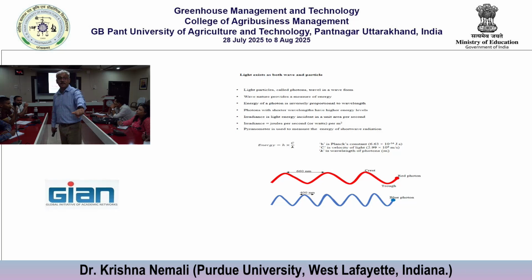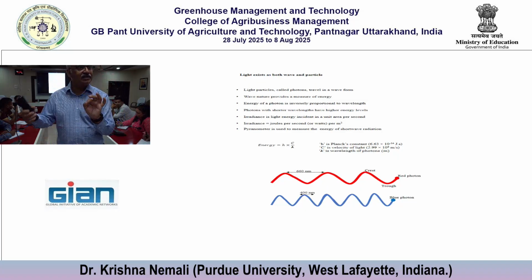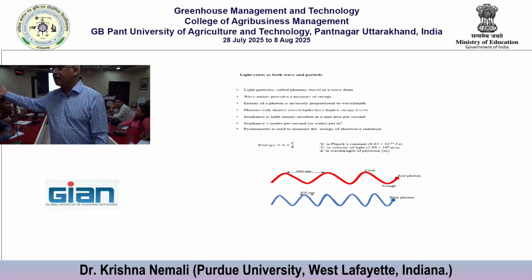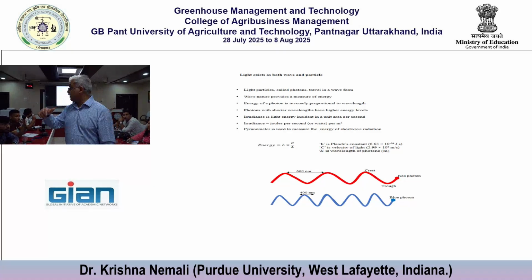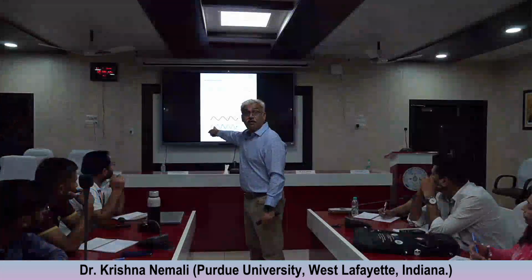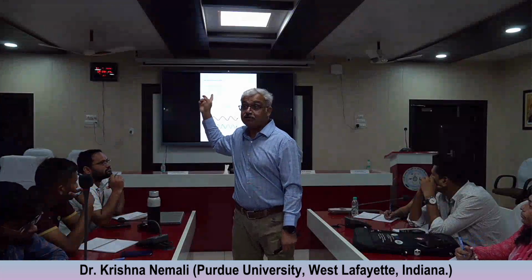You're going to do some math this afternoon. So the color of the light is important. The blue has more energy, red has less energy compared to blue, simply because it's got a different wavelength. So here we are actually able to get the information about the energy that light is carrying from its wave nature, from its wavelength. That's why that wave nature is important.